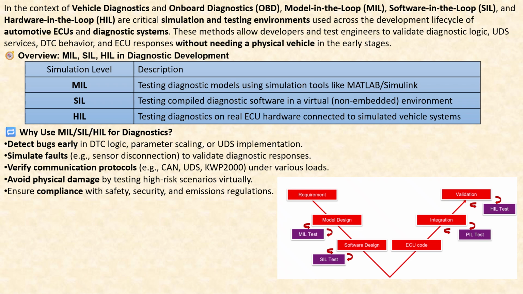And next, it simulates faults. Example: sensor disconnection to validate diagnostic responses. It also verifies communication protocols, such as whether UDS can handle various loads, and avoids physical damage by testing high-risk scenarios virtually, ensuring compliance with safety, security, and emission regulations. Understand this very carefully. It ensures compliance with safety, security, and emission regulations.